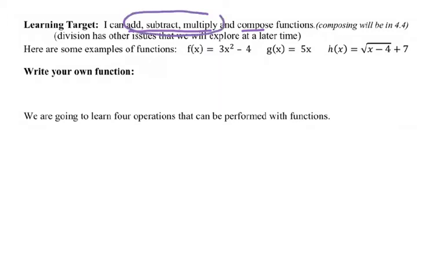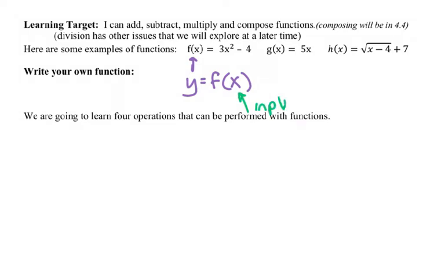Today we're going to mostly focus on that. Composing we'll talk about here and then also in the next section. So we're going to talk about some examples of functions first. Of course we know that you would write function notation using f of x, and that's the same thing as y. The reason why we write f of x is because that gives us a definite place to put our input, and that's equal to our output.